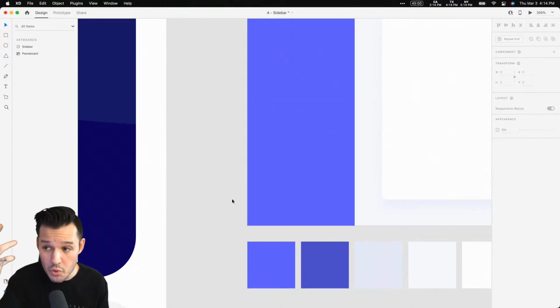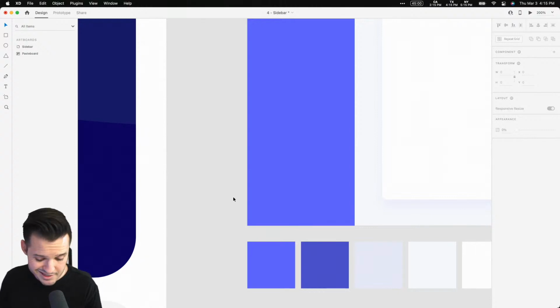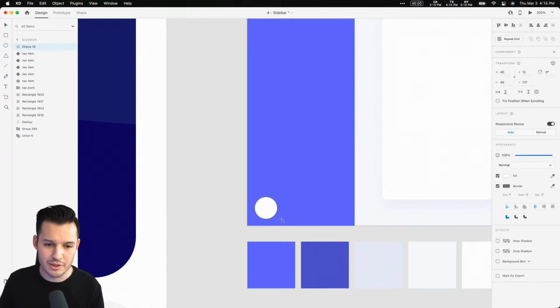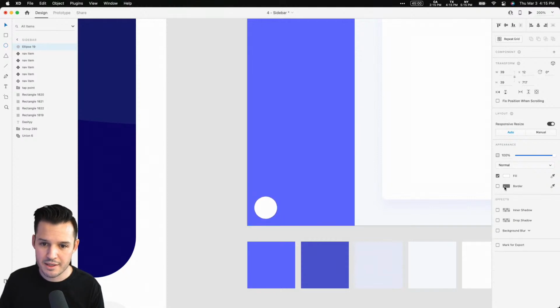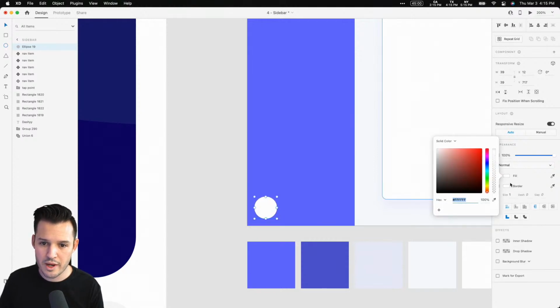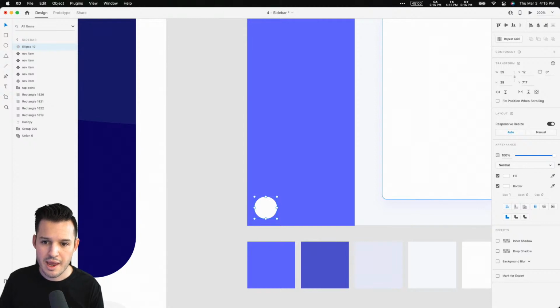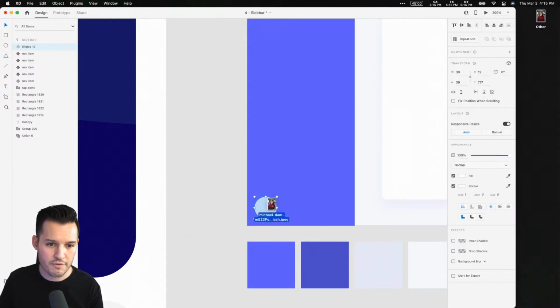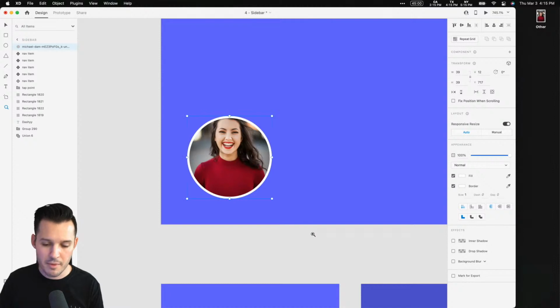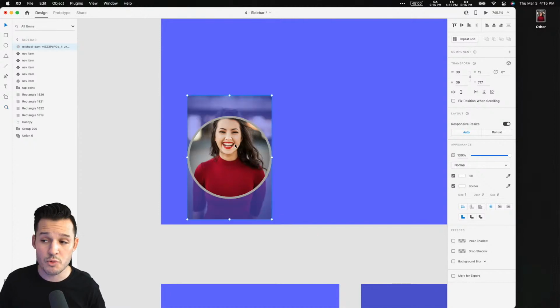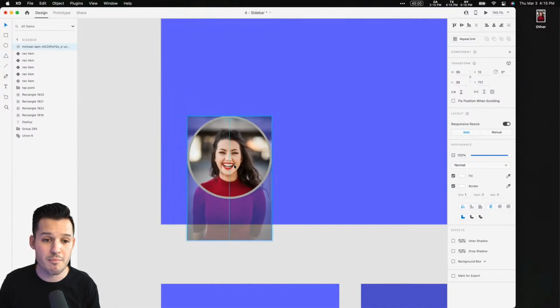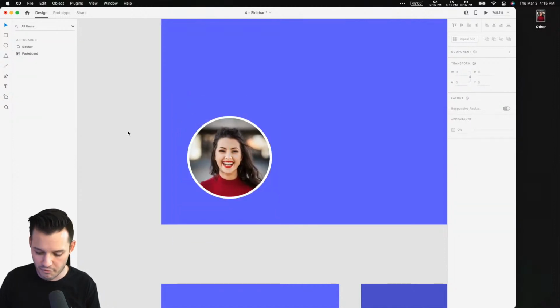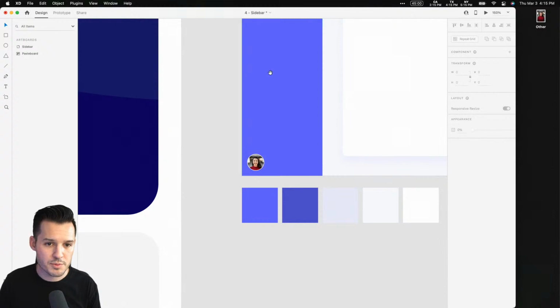Let's do one more little kind of a custom one. We'll break out of the mode, so to speak, of using components and instances. Hit E for ellipse. We've got to do a little avatar down at the bottom. Let's make the border white with a 1 pixel stroke, and then I have an image here for the fill. We'll just pop our model inside our avatar. And remember, you can always double click inside, because when you bring an image in like that, it's naturally masking it out. It just does it organically for us. So that works pretty good.